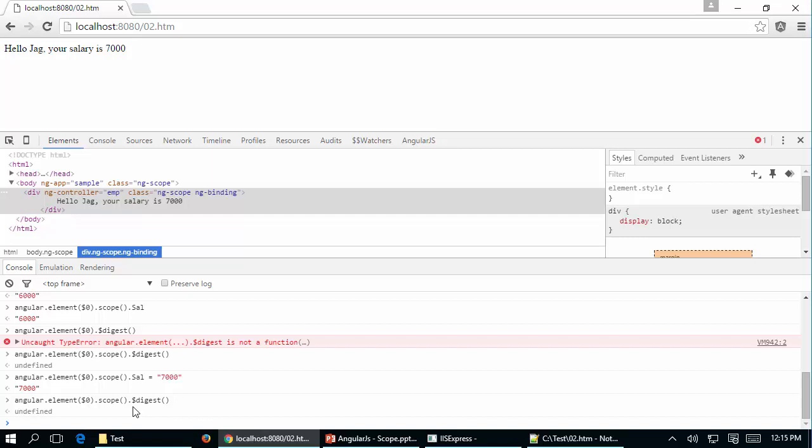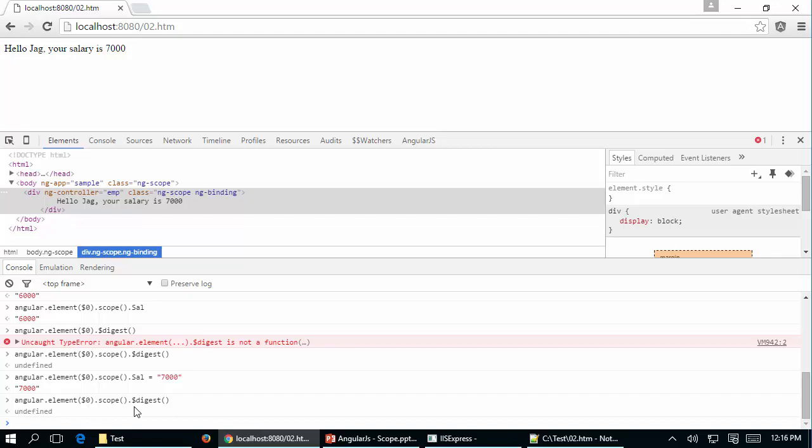If you would like to modify scope at the console and propagate all the modifications of the scope to your DOM, you can do something like this. And there are better ways instead of using $digest, which I am going to cover in my upcoming videos, where we are going to cover what is watch, the digest cycle, the digest loop, and all of those particular things.